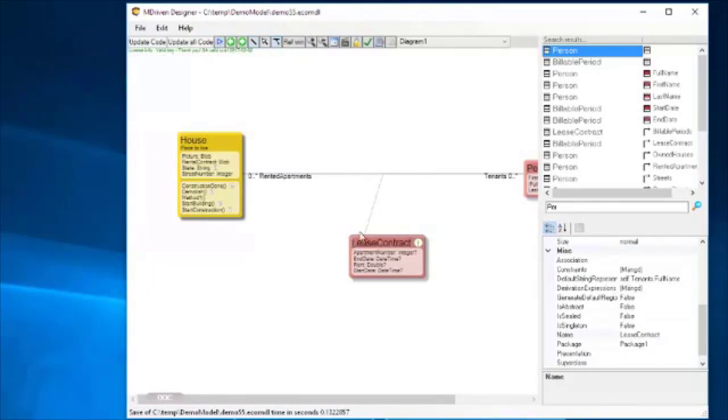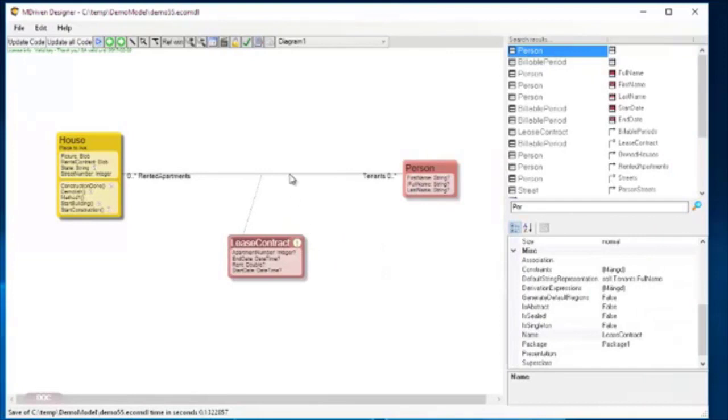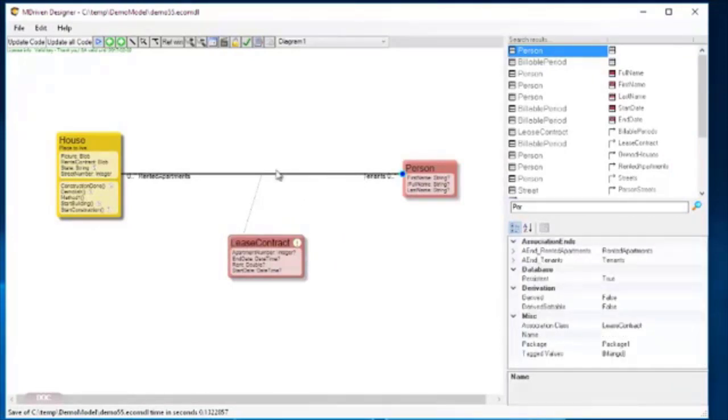So if I press that one, I can find association, but I had one already, so I can remove the association class by clicking the association line, finding in the property inspector the class that is selected, and I can choose to have no association class.